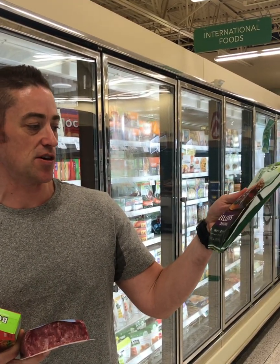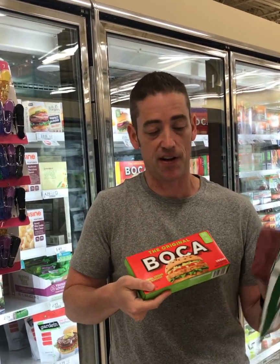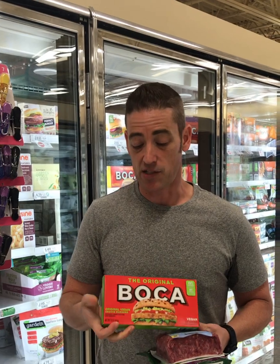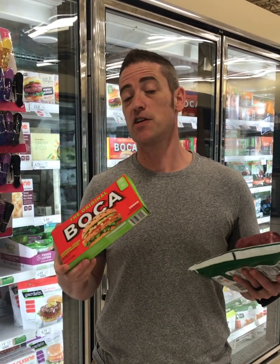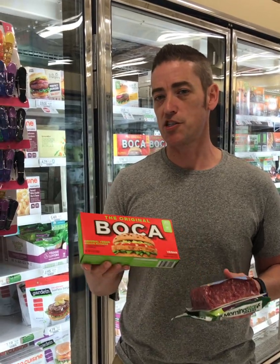That is a sad fact. Charlotte and I were cruising the grocery store, and we noticed the Boca Burgers and the Morning Star Farms plant-based burgers or veggie burgers. And this is also something that I don't recommend. Again, something natural like grass-fed beef is really the winner. But the main ingredient in these, and even in the Morning Star, is soy. And soy is also something that interferes with the hormones in our body. It's also genetically modified. Those are all words that you want to stay away from.